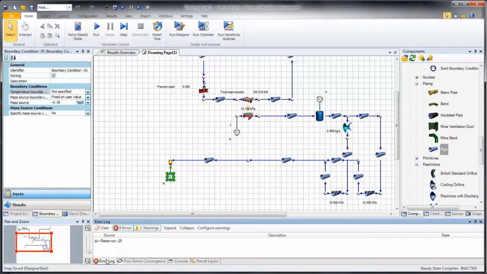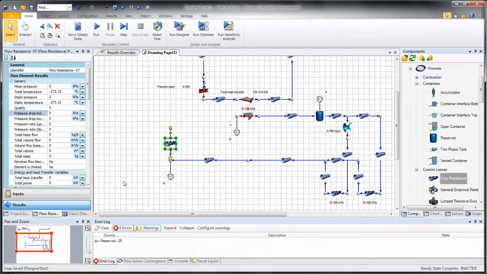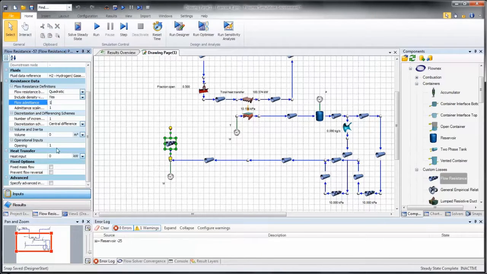And all is still in order. Next up is my fan or compressor. Now, I don't have any information on its performance, and furthermore, the problem specification doesn't require me to design such a component, but only enforce the correct mass flow through it. So, I can again make use of the fixed mass flow specification and leave the pressure rise calculations to Flownex.